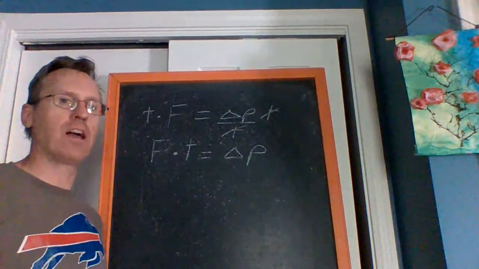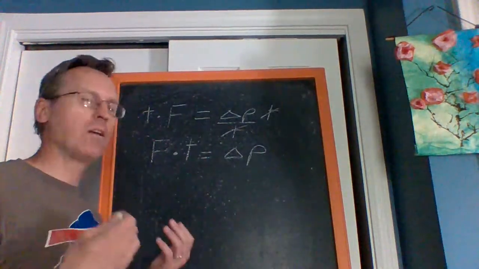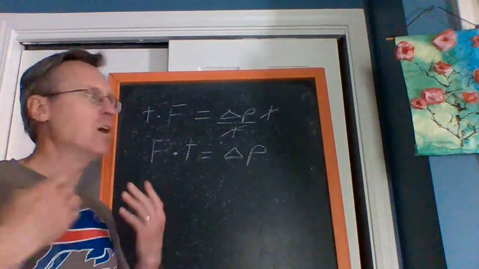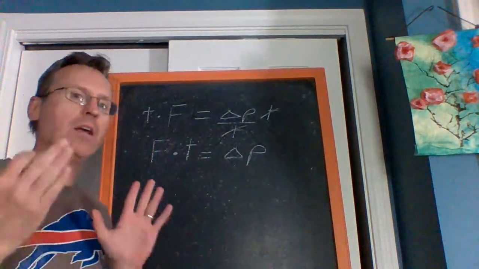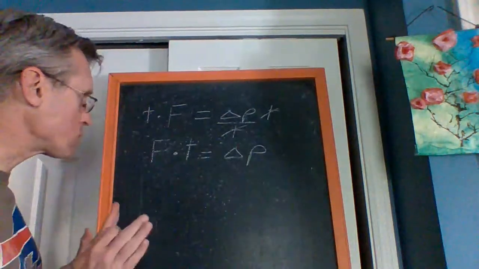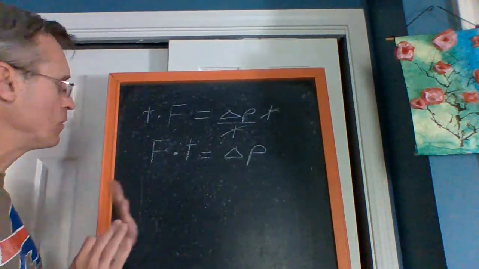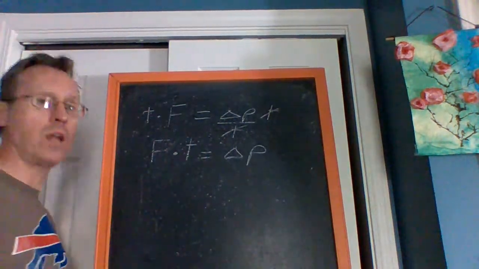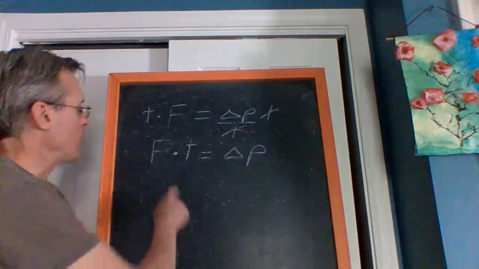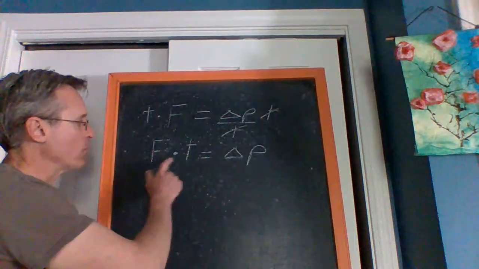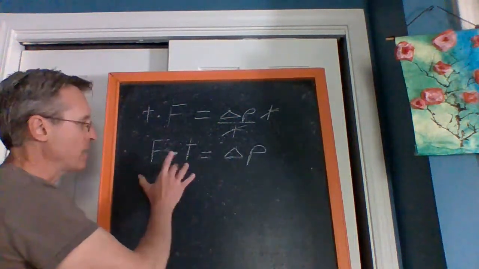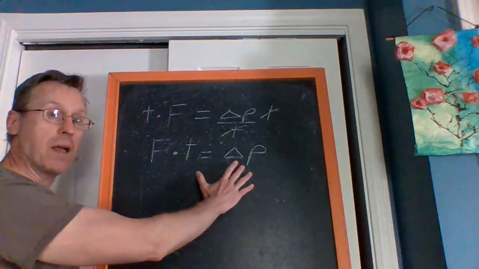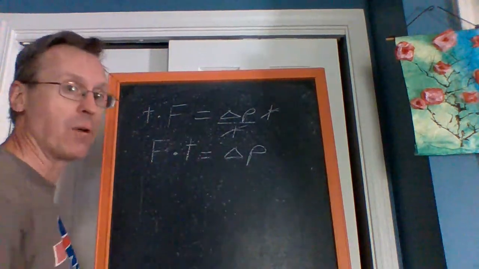this is not a math class. We use math, but we interpret it. It has meaning. It's not just some random equation, y equals mx plus b. This is a set of ideas. And what does this equation say? How does it read? Well, what it says is that a force acting over time on an object causes that object to change its momentum. Okay, and that's how we read it.